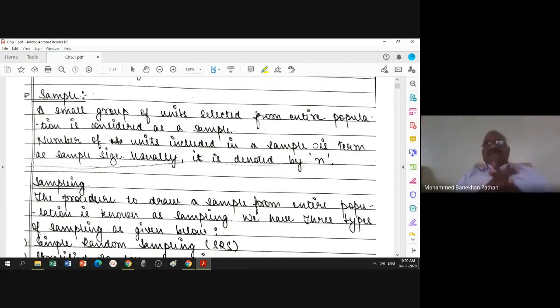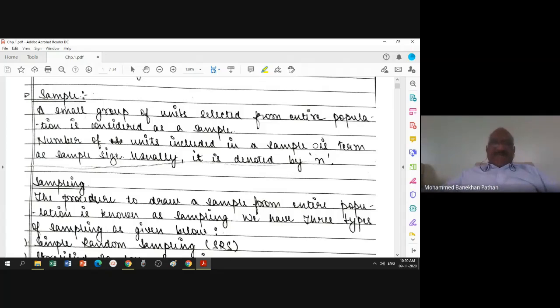Now in this example, what is available inside the shop in the bag is a population, that is, the complete rice. And what comes in front of you in the form of a little pot by the shopkeeper is nothing but a sample. So we are using statistics in day-to-day life unknowingly. So this is nothing but the concept of statistics: how to purchase some item in the grocery shop.